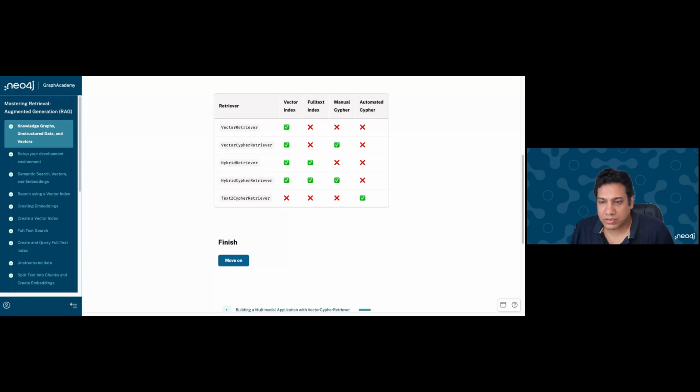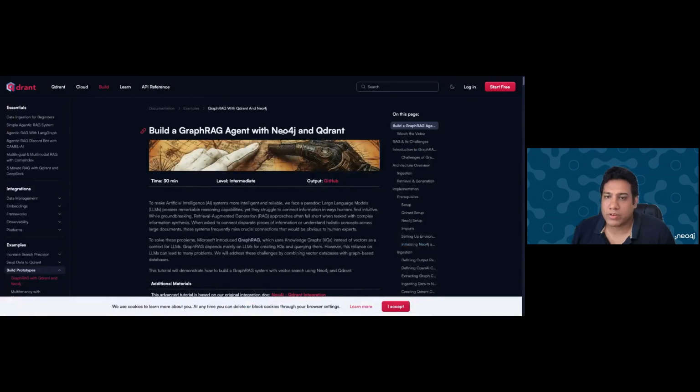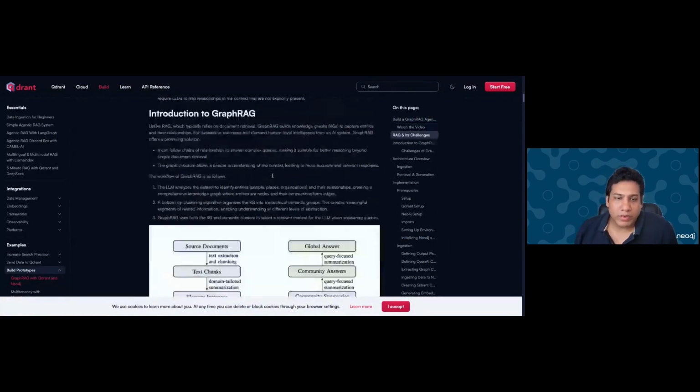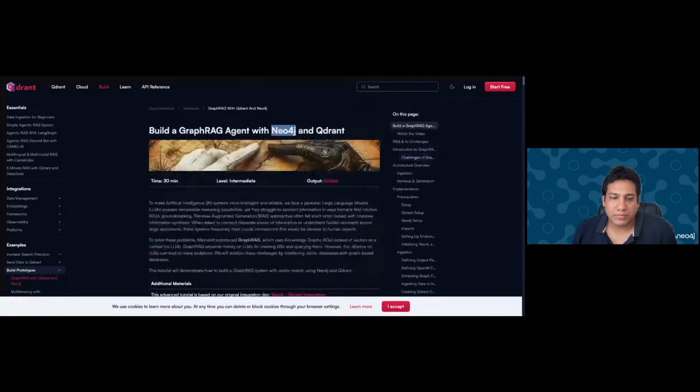I'll send you the link. One second. So that's the GitHub repo link, and the one that I'm sending now is one of the blogs on Qdrant's page on building a GraphRAG agent with Neo4j and Qdrant. So it's definitely doable. You can combine a vector DB and a graph DB together.